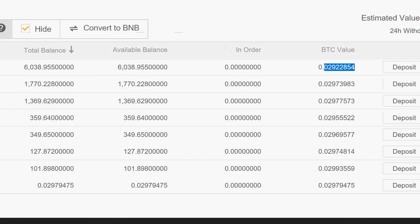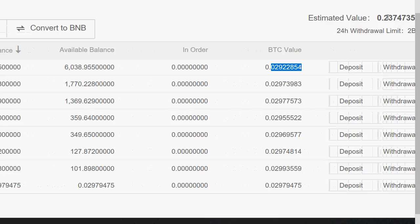The balances of each one worked out such that the overall starting number was a little under 0.24 Bitcoin. 0.24 divided by 8 is 0.03. What I want is every single one of these coins to be worth the same, and Bitcoin has to be one of them within this strategy. If all the markets go up together, I'm going to need to sell so that the Bitcoin numbers go up. If they go down together, I'm going to be buying in. The original buys were $2.92, $2.97, $2.97, so on and so forth.